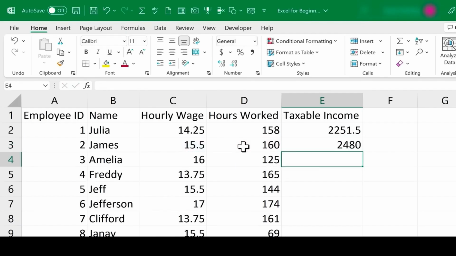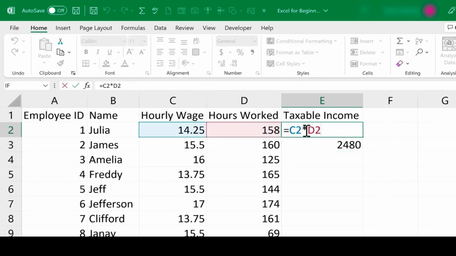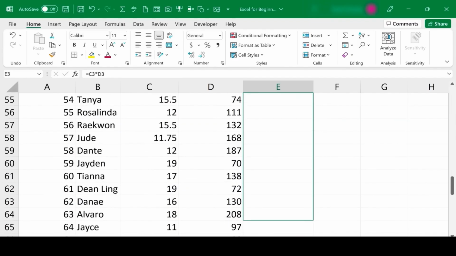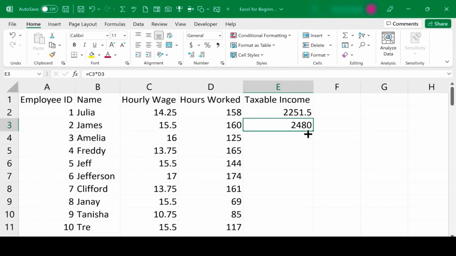This means that Excel interprets C3 times D3 as multiply the value 2 cells to the left by the value 1 cell to the left. When the formula is copied down using the autofill handle, Excel automatically adjusts the references to apply the formula to each row, C4 times D4, C5 times D5, etc. To extend the formula down the column, I can double-click on the autofill handle, the small square in the bottom right corner of the selected cell, and it will copy the formula down the column automatically.